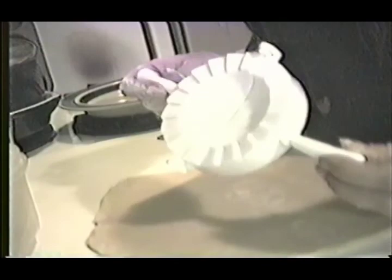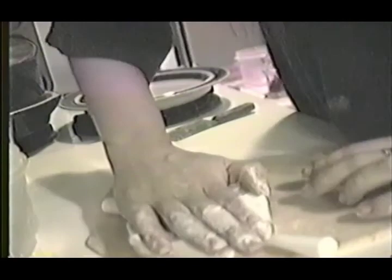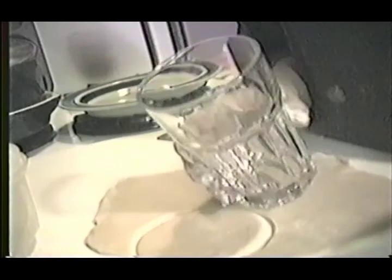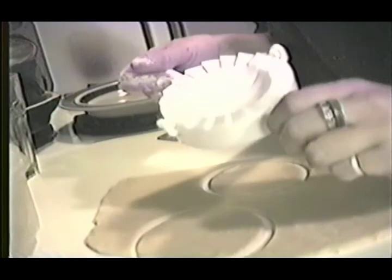Now I actually have bought these pierogi makers. You can get them at Lecter's. It's like $8 for a set of three. They have a pierogi size. They have a size that's a little bigger than this, and then they have a huge apple turnover size. This is the small size. But before you get in an uproar and say I don't have one of those, you can also take a glass and then do the same exact thing. So I just happen to use this.